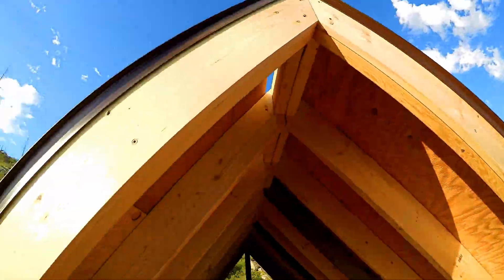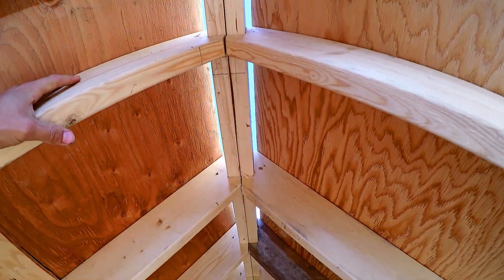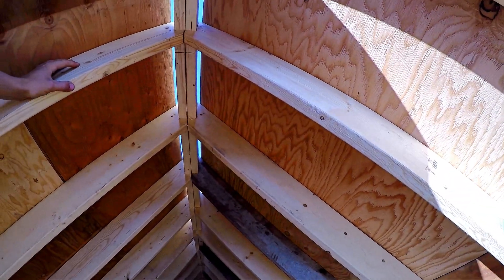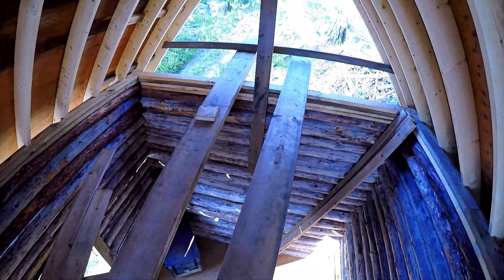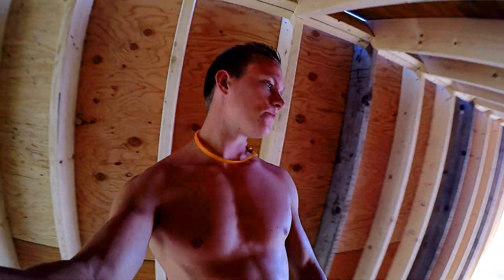As for the top, you can see it's still flat and we have a hole. When we put the sheathing up, we were reusing the sheathing from our last cabin and it came up just like an inch short on either side. So instead of cutting a strip for that, I actually bought some little mesh. I'm going to put mesh over the whole top, run the tin up to it, and then put a cap on, so that way we have ventilation out of the whole top of our roof to help with the airflow — otherwise we've got nowhere for the air to go.